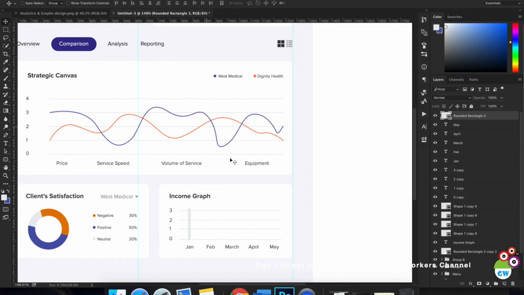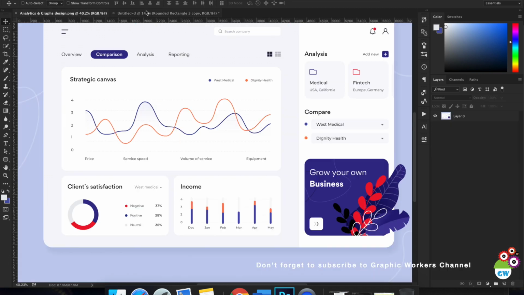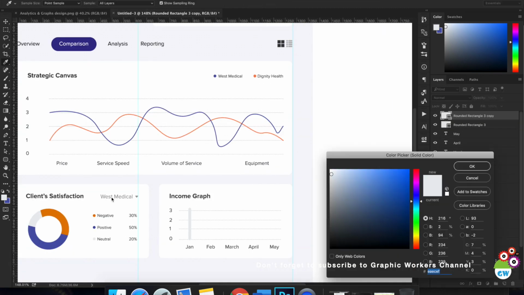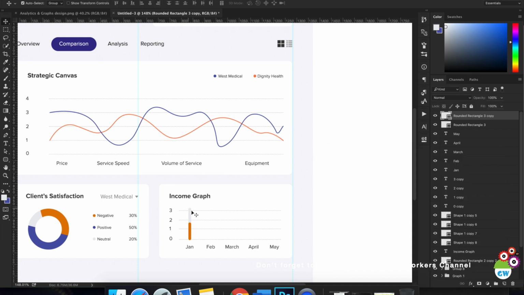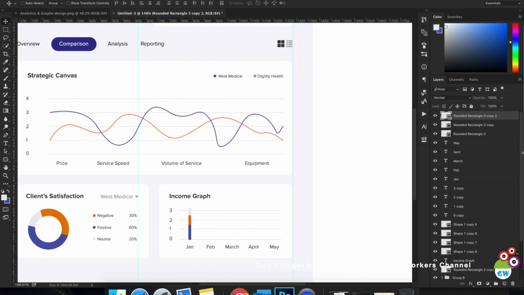Okay, and then I'll duplicate this particular bar, and I'm going to decrease its height like this, and I'm going to use my orange color to maybe up to this much height. Then I'm going to duplicate it again, decrease the height of this design, and use blue color. So you can see we have achieved the same design very easily.